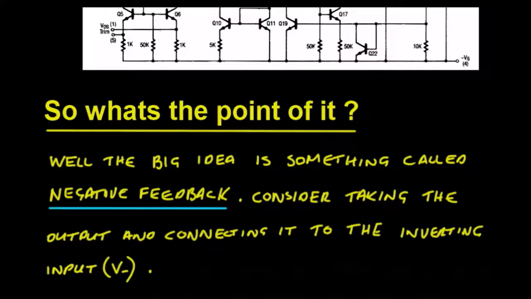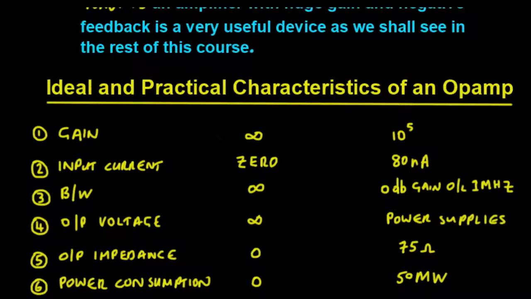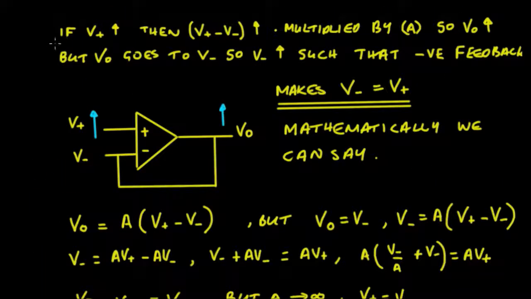So let's have a wee look at this here, and we'll describe it in a kind of hand waving way, and then we'll have a wee look at the actual derivation. Okay, so in a hand waving way here, if we take the output there and we feed it back into the input, so that's our negative feedback, it's fed back into the inverting input, the V minus, then we can see that if the input voltage was to go up, then the difference between V plus and V minus would go up, and we would take that difference and multiply it by a huge gain A, so the output voltage there would go up.